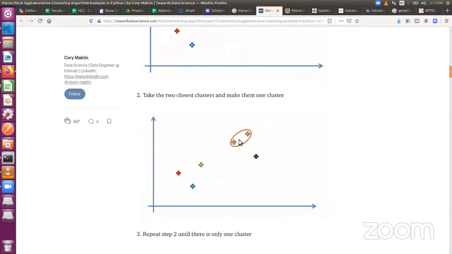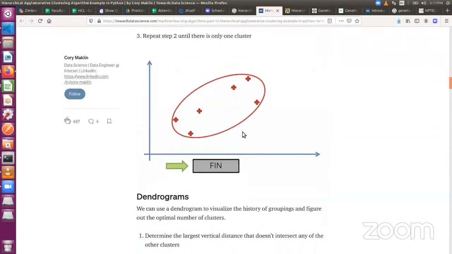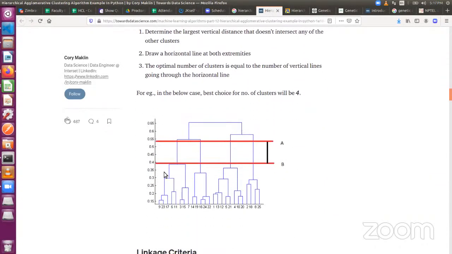Now the center point will be the representation of these two points. After that you will find the next nearest points and then group them. Like that you will do this till you find a single cluster. And this is like a dendrogram, showing which two points will be grouped together. Suppose if we take here, which is the first one which is combined?